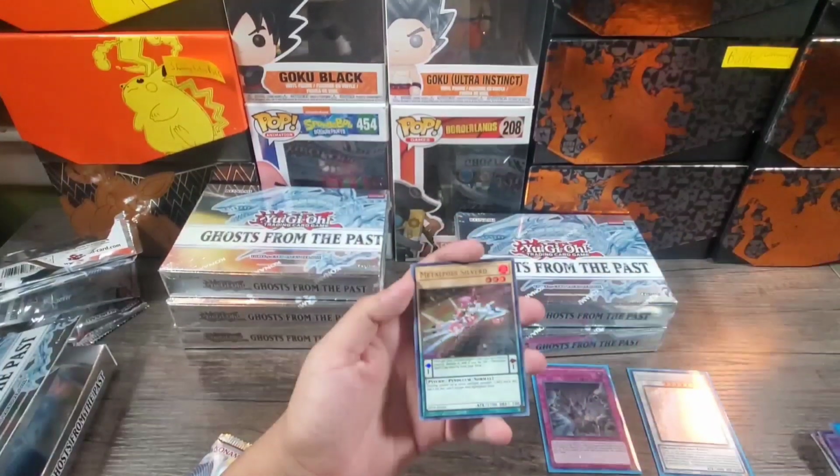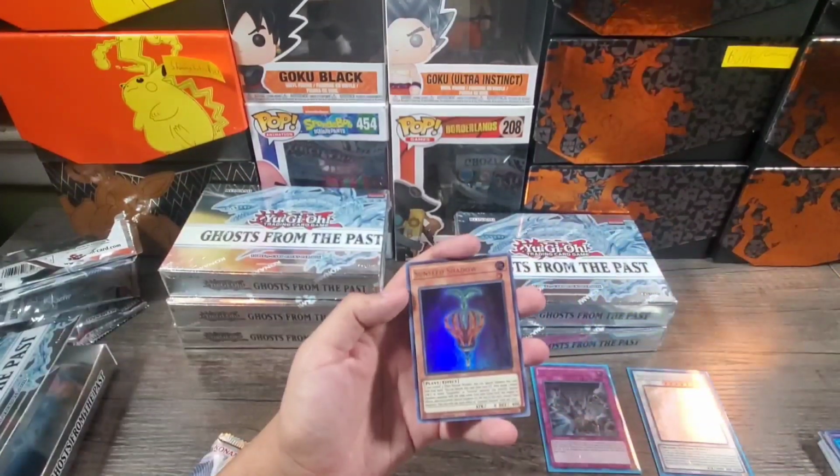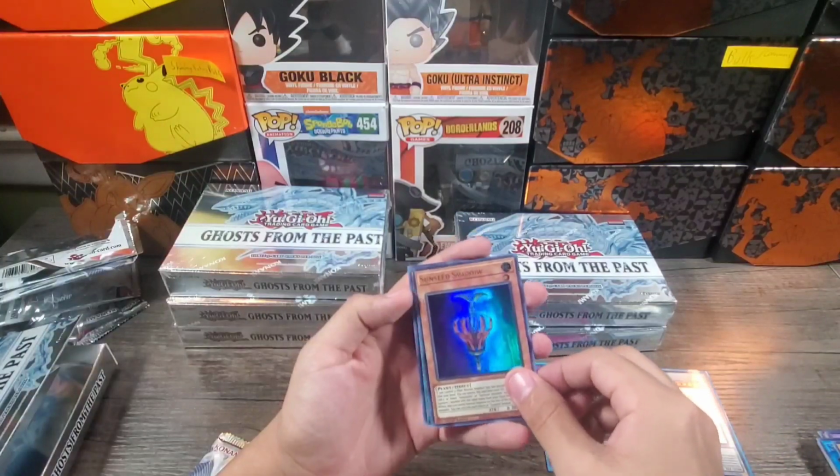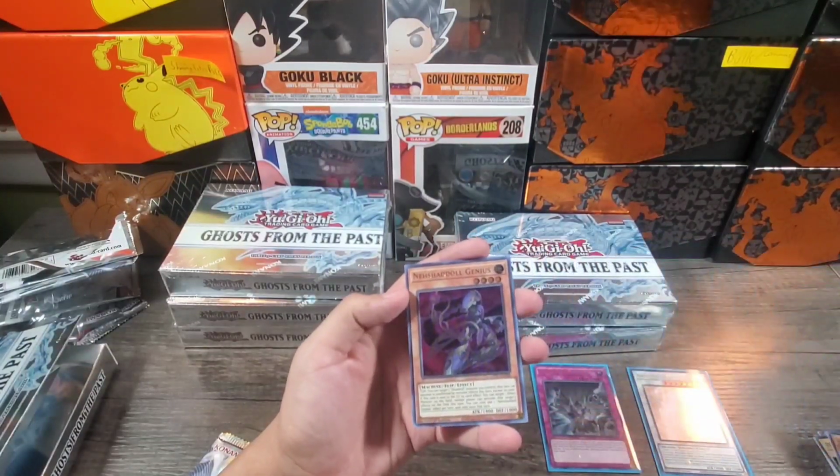Splash Mage. Man, a lot of Metaphos reprints. Yeah. Metaphos of Silvered. Sunseed Shadow. Dragoony Draft.